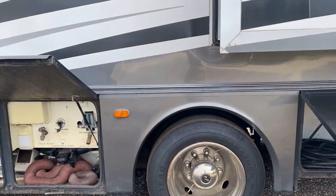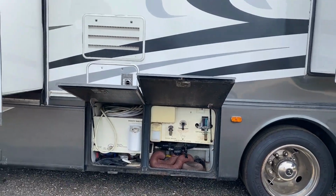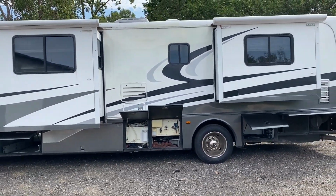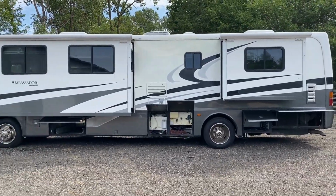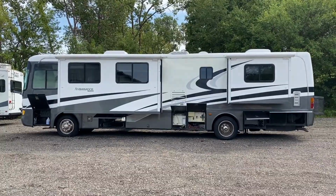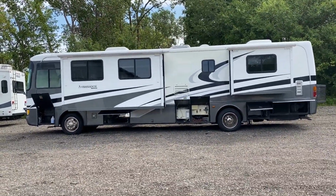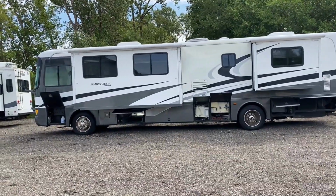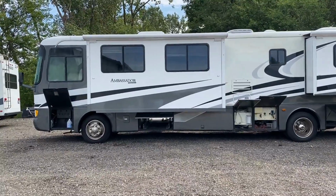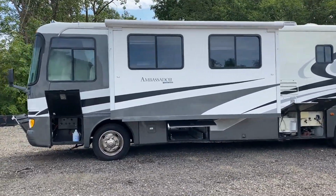The exterior condition overall, I know we've been seeing a lot of baggage compartment stuff. Let me back up a little bit. The exterior, actually, if I'm going to rate it against the interior, I think the exterior looks better and is in better shape than the interior myself. It is a long coach too. And I tell you, you've got to have at least like a 10,000 pound tow rating on something like this. She is big, 38 to 40 feet, something like that. But again, the exterior looks pretty good.